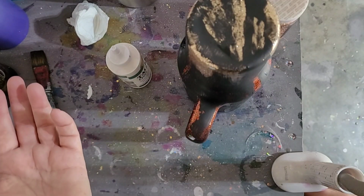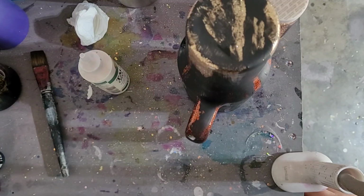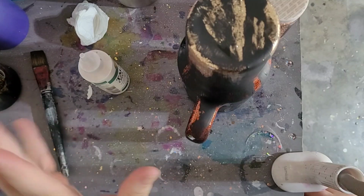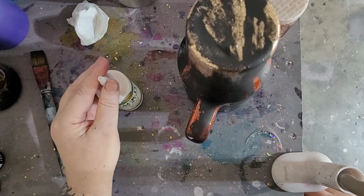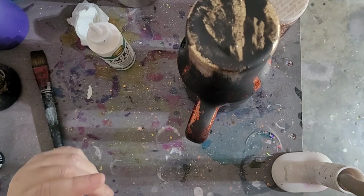I don't know where my heat gun is, to be honest with you, so I'm going to try using a torch held way back to see if I can make that work. If not, I'm not trying to sizzle the tacket. If that doesn't work, then I'll find my heat gun. But let's just see if this method will work, because it's a little bit easier for me. Okay, we're going to try it. I'm nervous. It's going to be awesome.